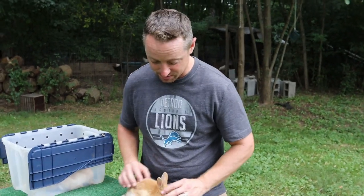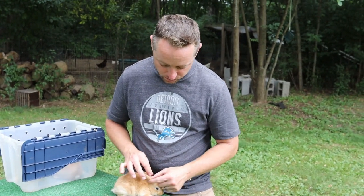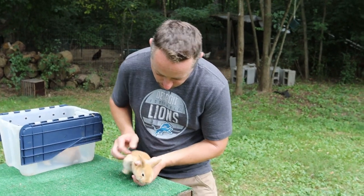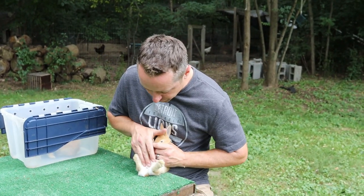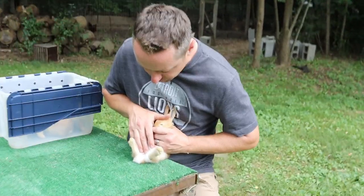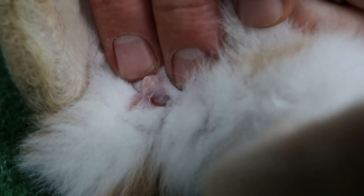Sometimes they just don't want to sit still. Calm it down, pet it a little bit. They're cute little ears. These red rabbits are beautiful. Okay, what do we got here? And this one's another buck. See the little dot? There's no line, there's just that dot.